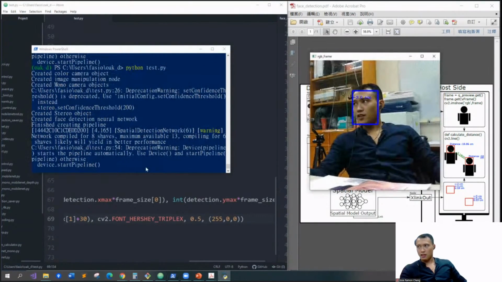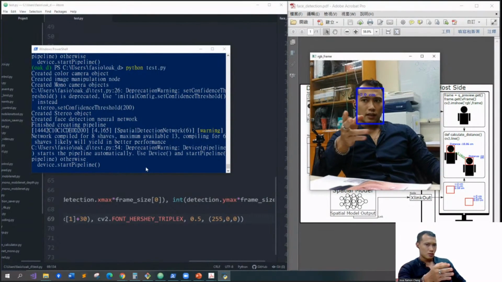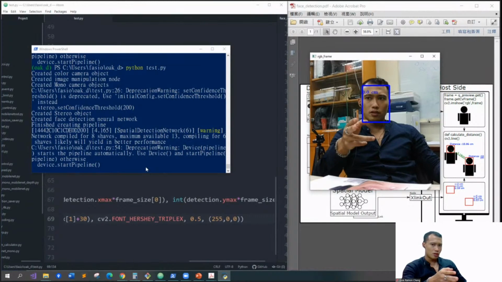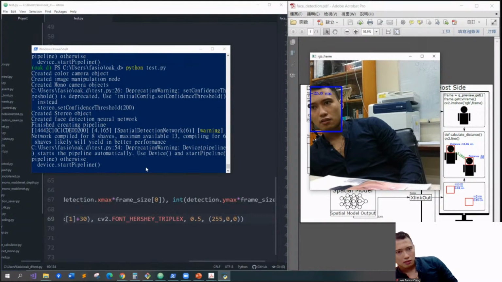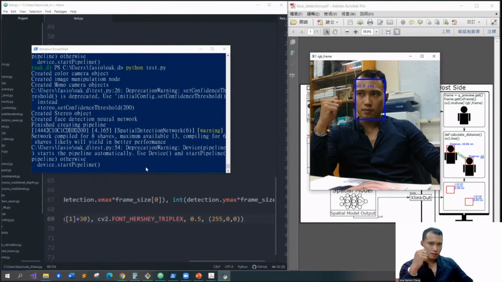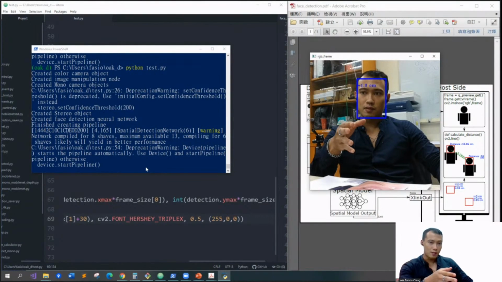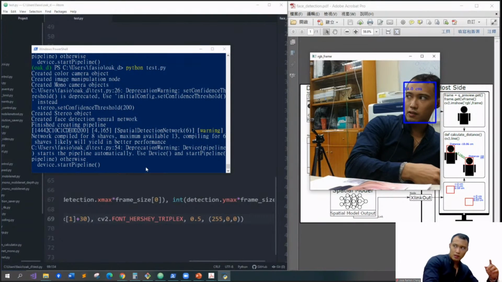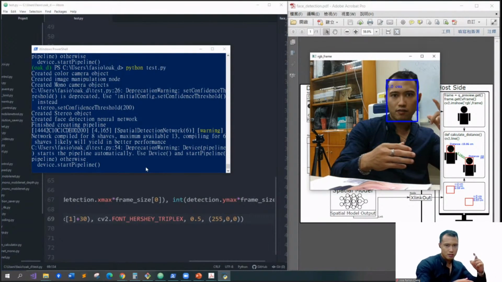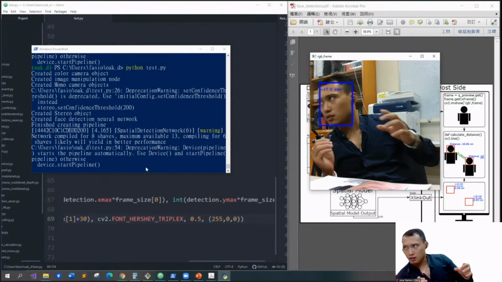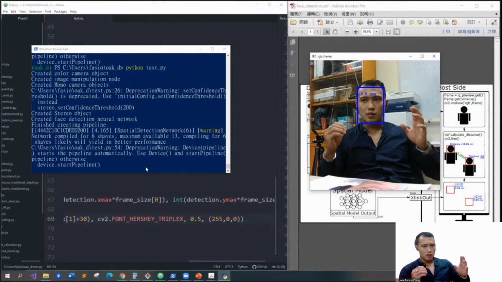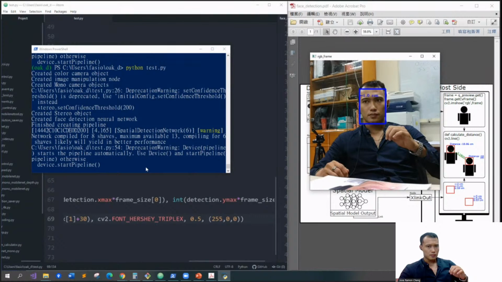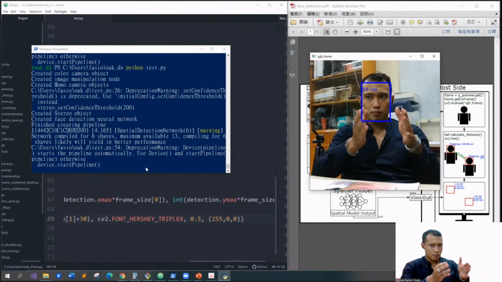Okay, so now if I move my face slightly to the left, in this slide, and if I move it more to the left, you can see how that value being printed increases. If I move it to the center, it goes to 0, because it's a position relative to the camera. Then if I move it to the other side, you can see how that value increases. So the camera thinks that there's roughly 25 or so centimeters on both sides, which seems accurate because the camera is perpendicular to my face.